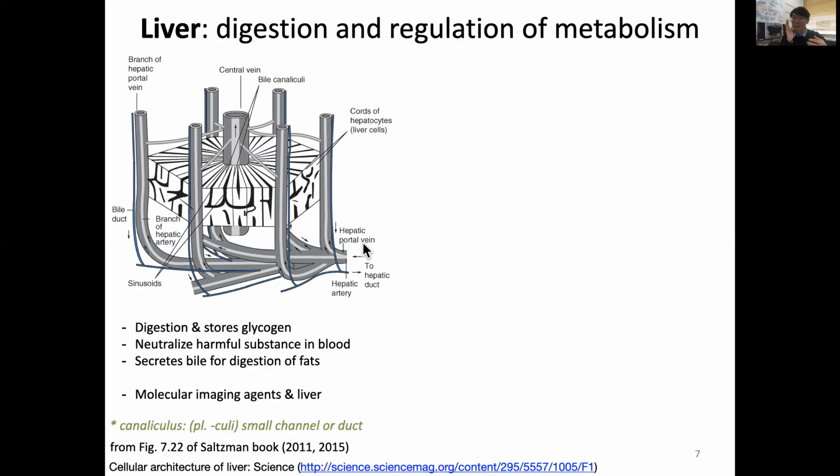But this venous blood from the gut to the liver is a little special, because from the gut they take up a lot of nutrients and go into the liver as a gate. So we name it the hepatic portal vein, from the gut to the liver. At the same time, the liver is a big organ with a lot of cells, so it also requires an artery that we call the hepatic artery. These two vessels bring blood into the liver, and the liver has a very interesting three-dimensional structure. As you can see here, it looks hexagonal, and it connects to the central vein, which I'll discuss a little more. And there's also a very fine capillary structure which drains bile.